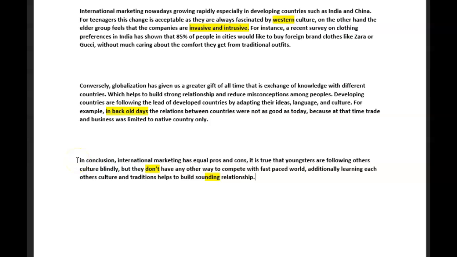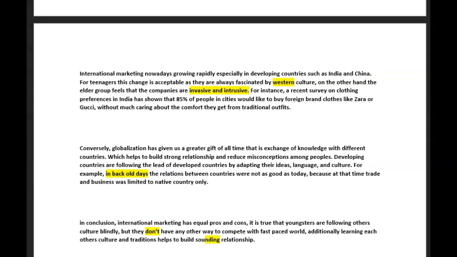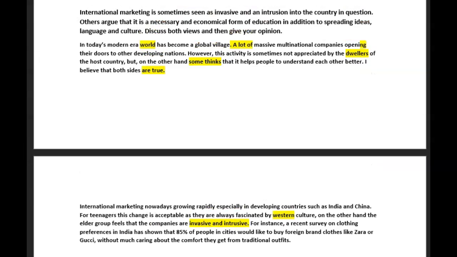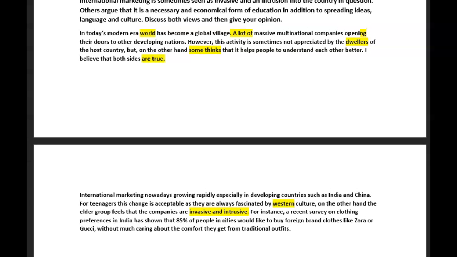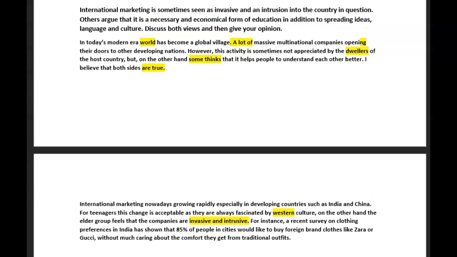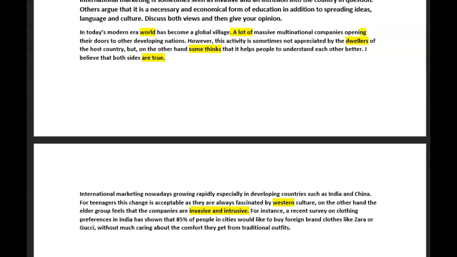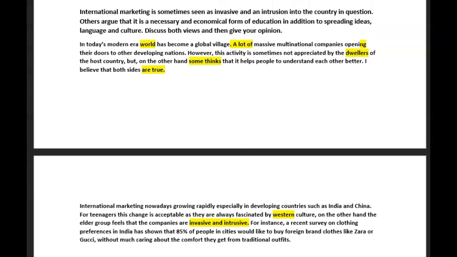I've just tried to tidy that up a bit, and I hope I've kept the meaning that you wanted to convey. So as you can see, I'm having a few difficulties just following your argument, because I think you're moving from marketing to trade and back to globalization. So I think your essay really for this task 2 needs to be really concise, really clear. I would urge you to have a look at the sentence guide, which can give you a great structure for these task 2 essays. That's in our online course, and I think that will help you not only plan your ideas, but then drop your ideas into a great framework which you can use for all your essays that you write and practice before the exam.